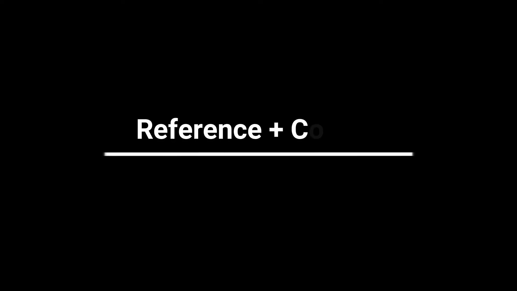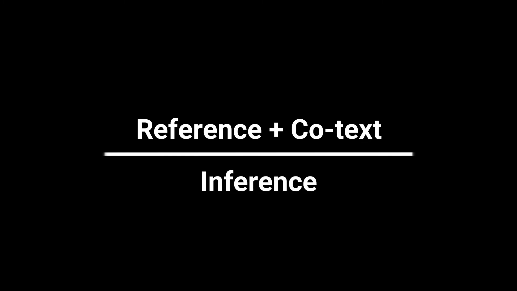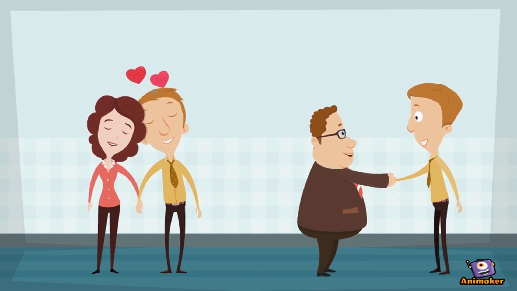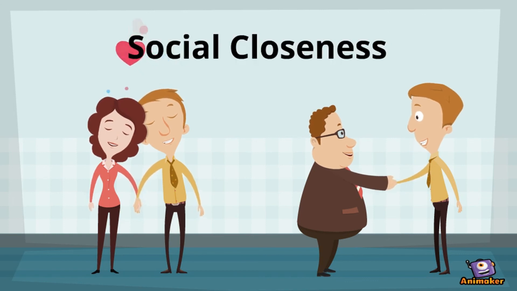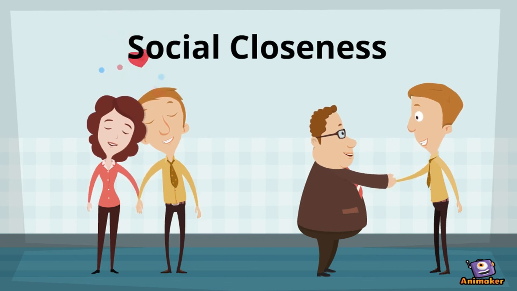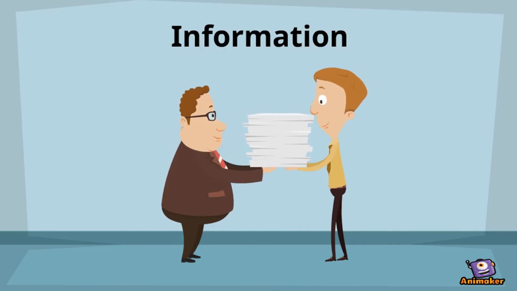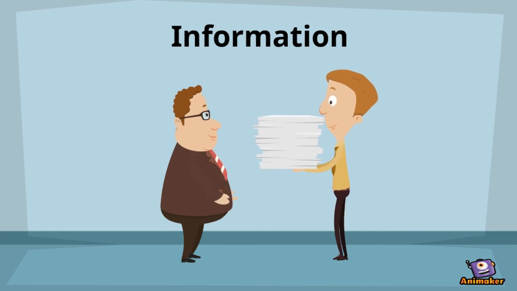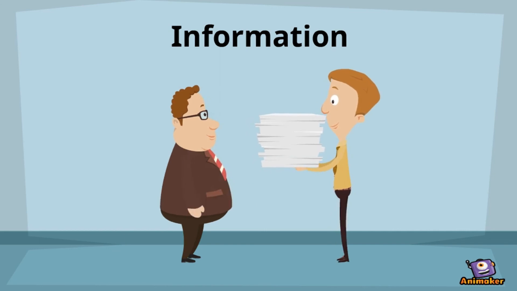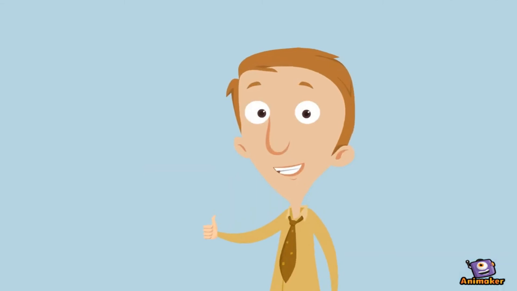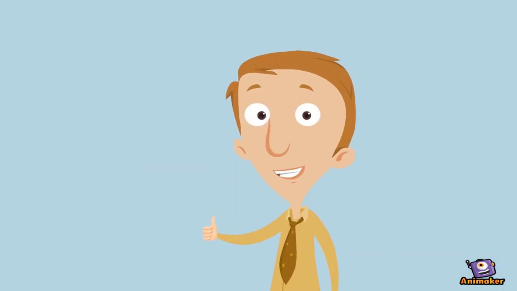Inference is used to get a logical and correct reference with additional context for complete information. The effectiveness of the principle of reference depends on the social closeness and the shared knowledge of the speaker and the listener. The more knowledge they share, the easier it will be for them to make reference. Communication can be a very complicated act in which the speaker may not use language in a proper way, but if they share information and knowledge, it's much easier and enjoyable for both parties.